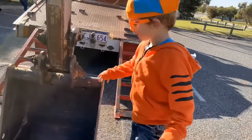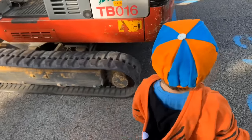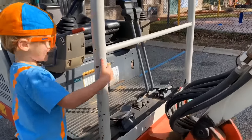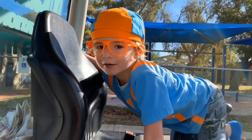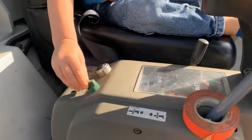Have a look at this excavator truck. Wow. We're dressed like Blippi today. That's where you put the petrol. We got to have a turn climbing on and pretending to drive the excavator. Ready, start the engine.